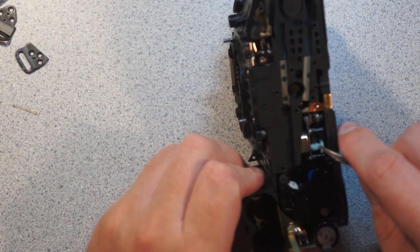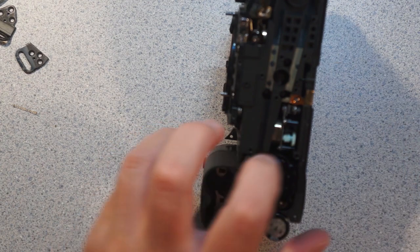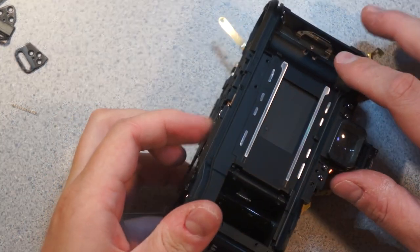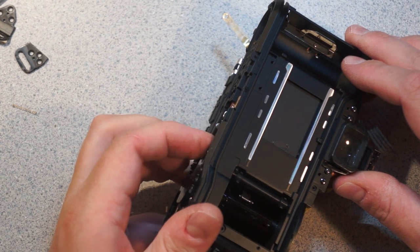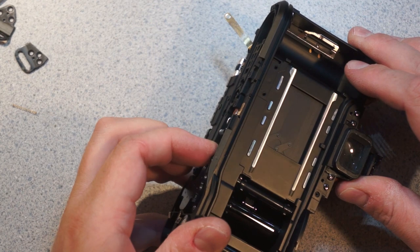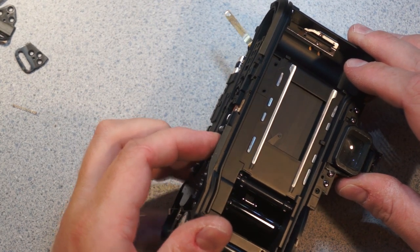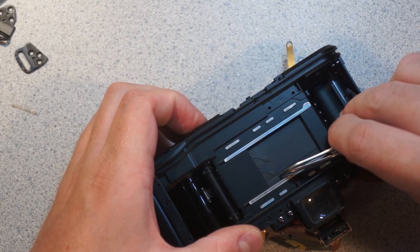So let's see if I can figure out how to actuate this shutter. Yep. So this is part of the caulking mechanism for the shutter. I'm not too sure which way. So there's two curtains. So if I go like this, I should be able to very carefully.